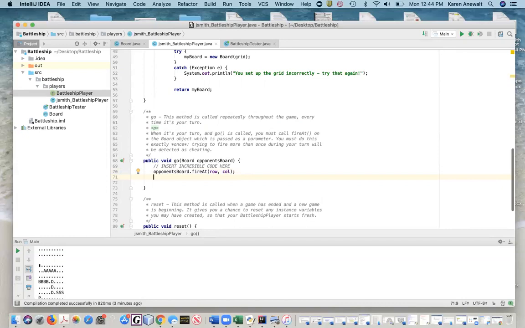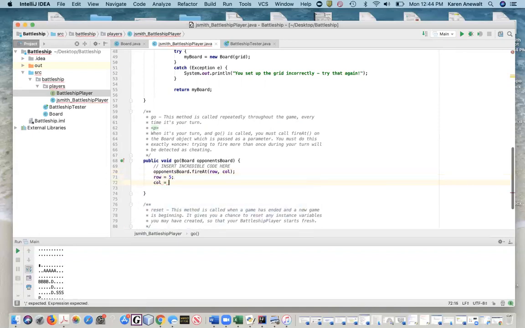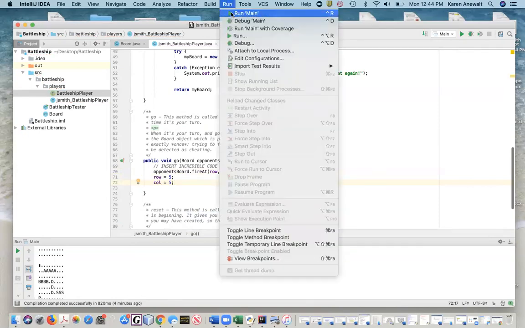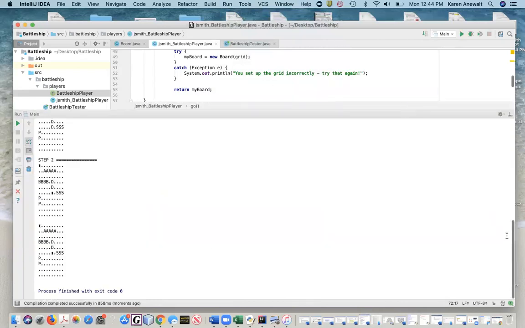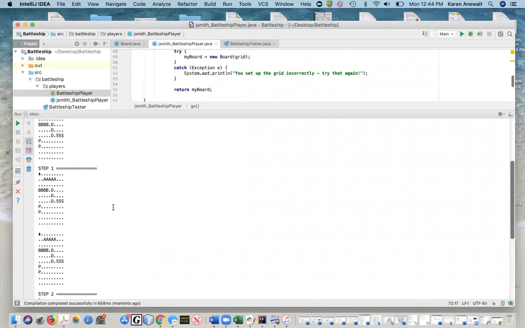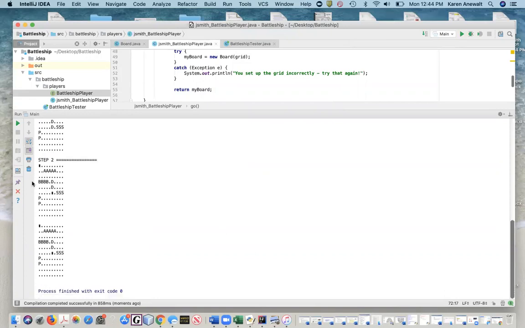Like, suppose that after square 0, 0, I want to fire at row 5, column 5. Let's run the program with that. Now you can see in my solution that first time through, I'm firing at square 0, 0, and my game board gets updated. And then the next time through, I already fired at 0, 0, and my new square that I'm guessing is square 5, 5, right in the middle of the game board. So it's showing that as a hit for the destroyer.